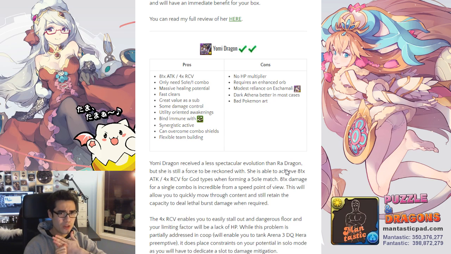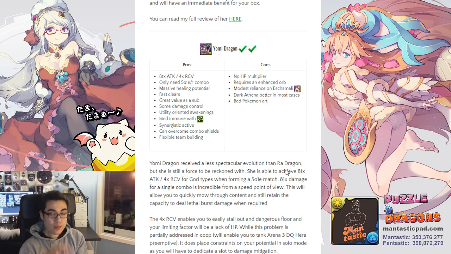That's a very large amount of damage, and that actually allows her to clear content very quickly while having great sustain through the high recovery. Now, there is some damage control aspect because you do have a flat multiplier for just using dark gods, and you can to a certain extent just match dark combos without connecting the 5 orbs, and you can chip down things like Sopdet relatively easily.